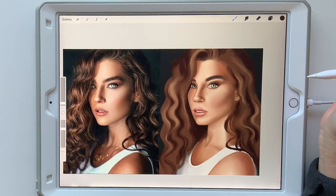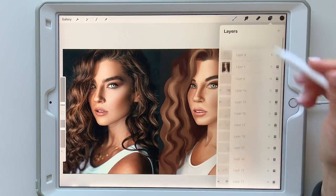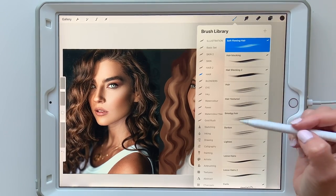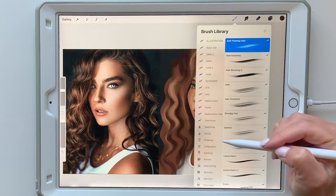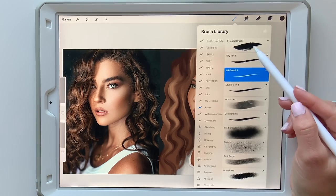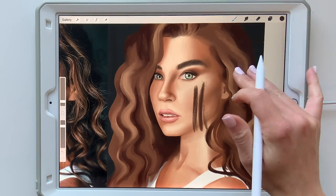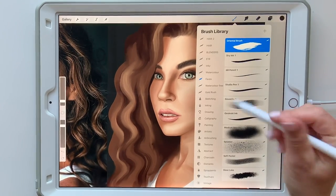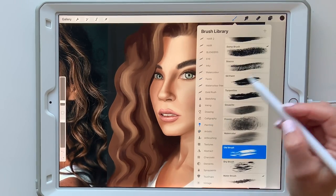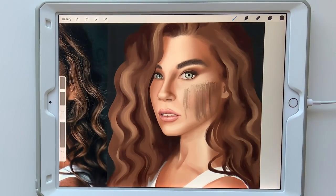Okay, so now to do a little bit of highlights and detail in the hair. So I'm going to start a new layer and put it on top here. I'm going to use some of Flo's hair brushes and try those out, but you don't have to. You can use something else, like I often use an oriental brush, which looks like this, like that kind of a thing. Anything that's sort of streaky, or even that dry brush that we tried before. Where was that again? I always forget. Old brush, sorry. Yeah, old brush. Anything that's sort of streaky will work.